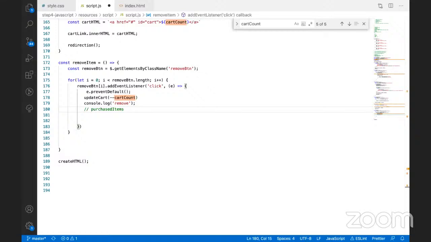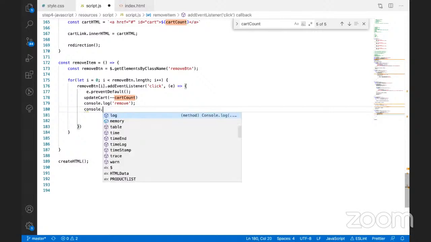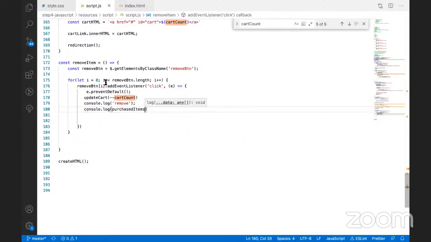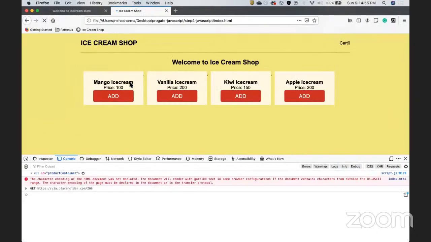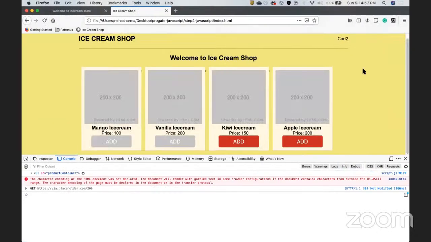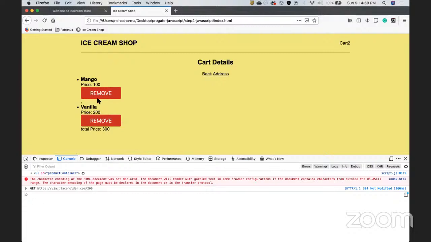Okay, so now how can we delete the item from an array, because for us purchase item is an array. So let's do one thing. Let's see when we are clicking on the remove button, whether we are getting our array or not, just to be confirmed. For obvious cases, we must be having it. So remove array is here. I clicked, and I want this particular first item to get deleted.